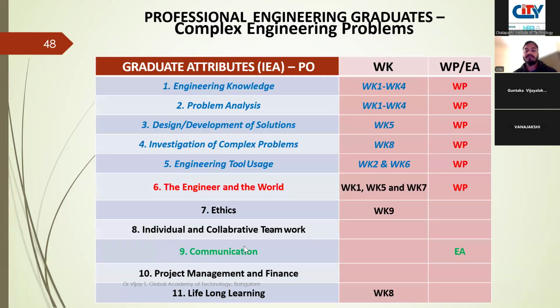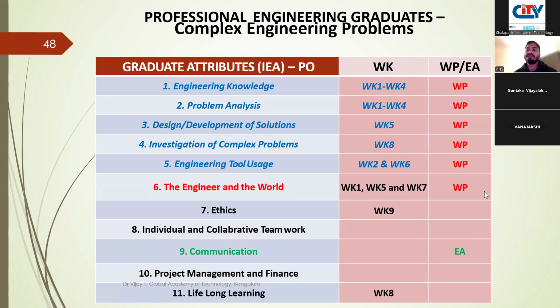Similarly, from 7 to 11, there is no solving of any complex engineering problem. You need to do various activities to attain these aspects of outcomes from 7 to 11. Asking a question in the examination will not suffice to map your outcome to the program outcomes from 7 to 11. From 7 to 11, we need to focus on doing certain activities or certain alternate assessment tools apart from writing tests. And 9 is one where we have to focus on engineering activities.